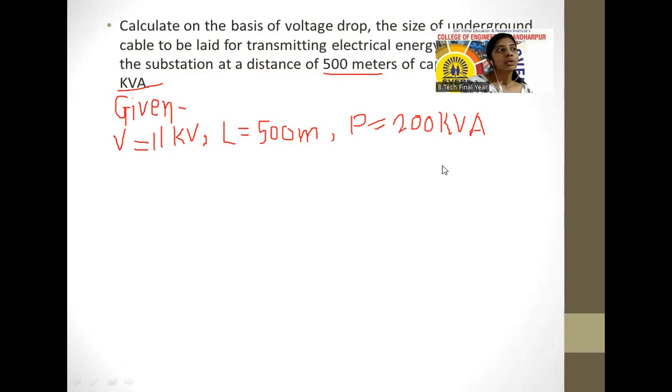Then you have to check the actual voltage drop. So for the transmission, root 3 I into R is the actual voltage drop formula. Then you have to put the values of that quantities. That means the current or resistance. After putting the values, you have to calculate the answer, and then you have to check is that actual voltage drop falling within permissible limit or not. If falling within permissible limit, then there is no problem for selecting the given size of the conductor.